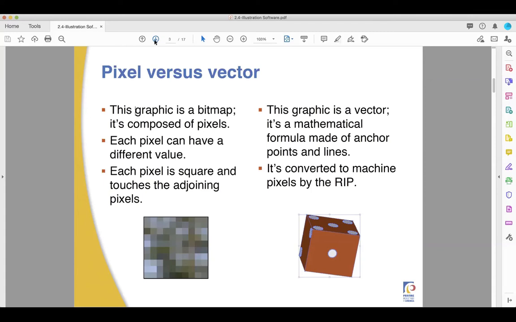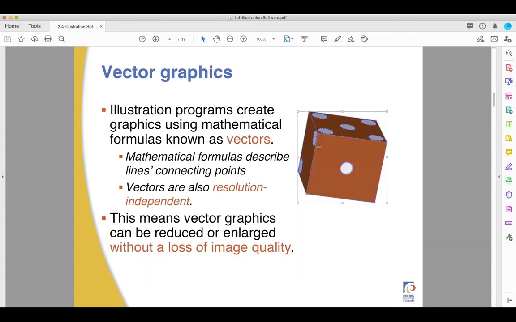That also means that the graphic can be made any size you want with no loss of quality, which is actually the second slide here. Apologies, but I get ahead of myself. I get so excited about this. So vectors are resolution independent. And that means that they do not need resolution. They do not have resolution.